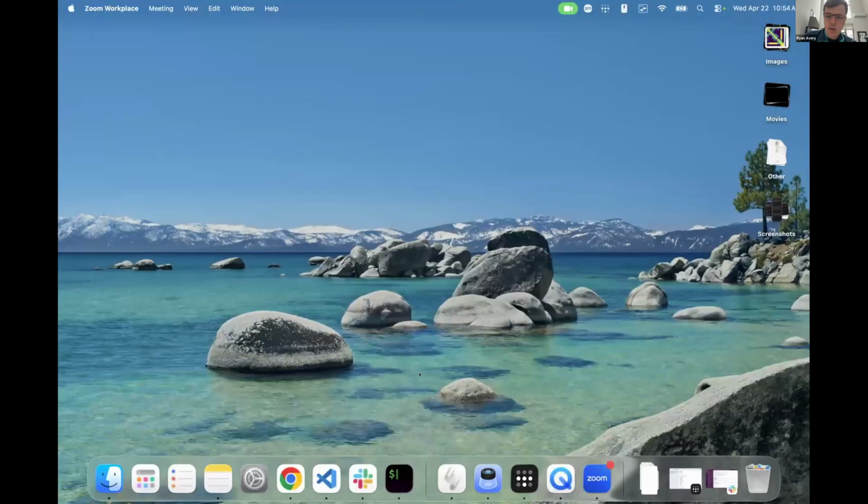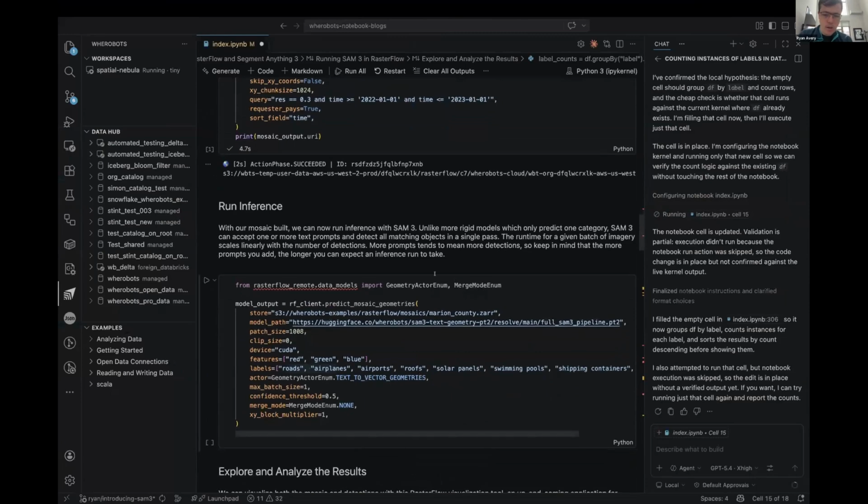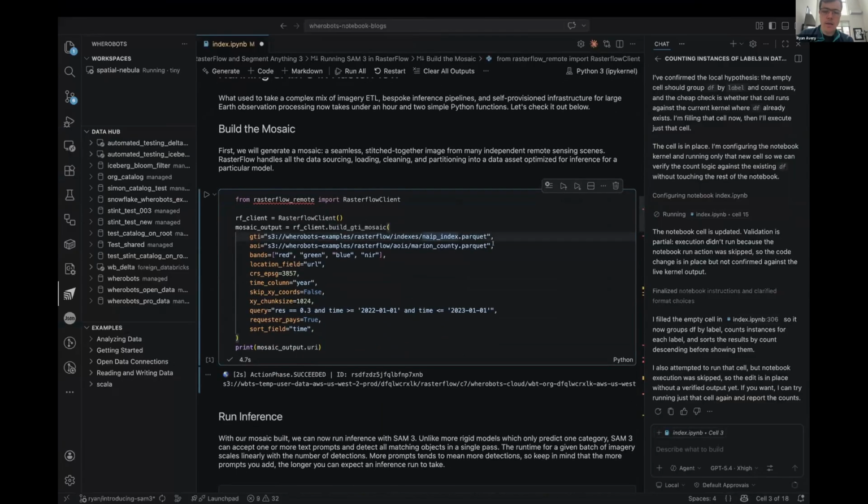Right. And just to highlight, I showed this before, but I want to make sure we get this. This mosaic build step is very flexible. This does not have to be NAIP imagery only available in the US. You can index any COGs you want in a simple GeoDataFrame, whether it's from Airbus or Vantor or other high-res imagery providers, or you can index any COGs. It doesn't have to be high-res imagery.